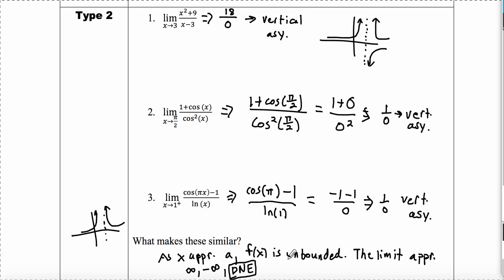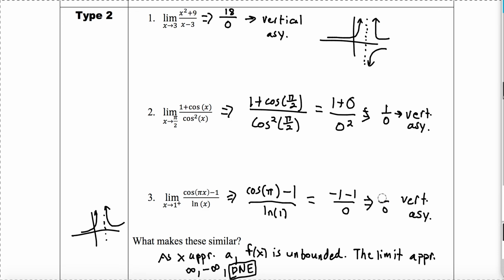The one caveat I will give is that sometimes there will be multiple choice questions that will ask you if it approaches infinity or negative infinity. In which case we have to do a little bit of testing. For example, for this one up here with this whole natural log thing, right? Oh, that should have been, why did I put negative 1? I'm making all kinds of little mistakes on this first guy. So that should be negative 2 over 0 if we're thinking about what that looks like.